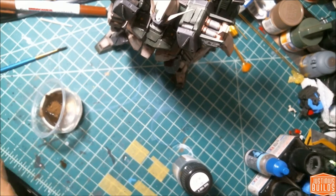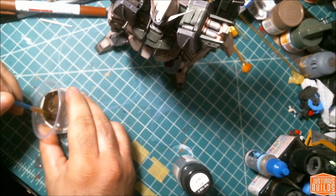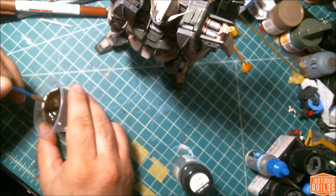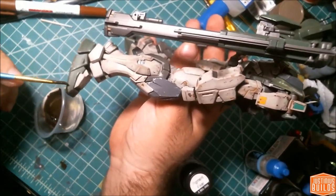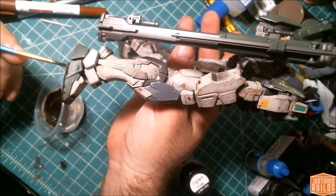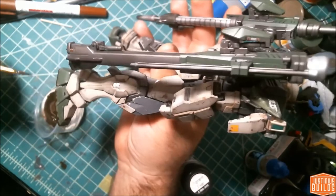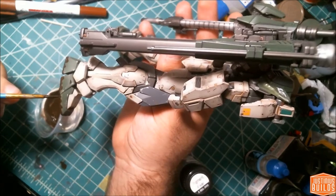Now, the beauty of using pigments is you can mix them just like you would paint, and you'll get a variety of effects. Now this is definitely more than I wanted to use, but when else am I going to use this stuff, let's be honest. So all right, old crappy brush, and we're just going to hit the bottoms of the feet kind of randomly. So don't really be too afraid of it.